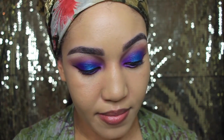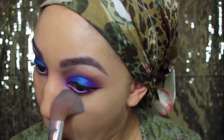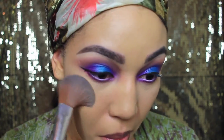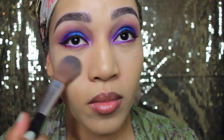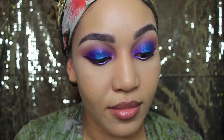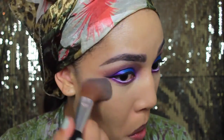That little guy there is my beauty blender — I like to moisten it with some water and then clean up under my eyes because I'm going to set this also. To set under my eyes, I'm going to use my Kat Von D Shade and Light palette with a brush from The Body Shop. Make sure you always press out any excess foundation that's still wet — just pat it out because you don't want your brush and powder to catch any crease. Make sure you use a nice soft brush when applying this because you don't want to drag the skin underneath your eyes — that's the thinnest skin on your face, so be really gentle.